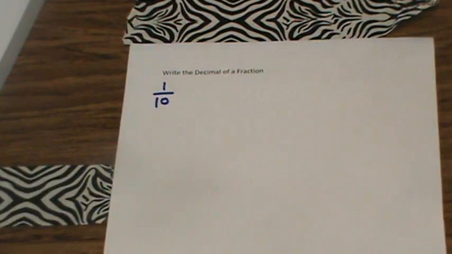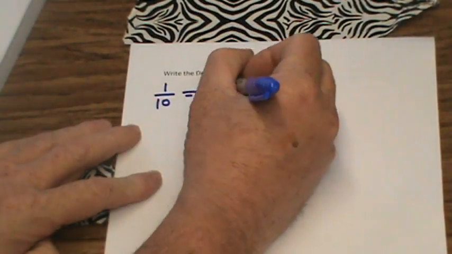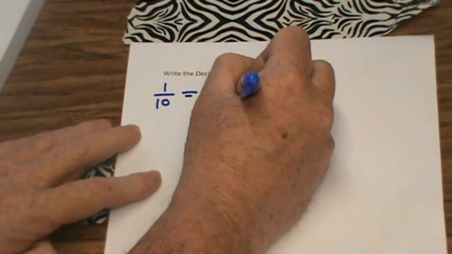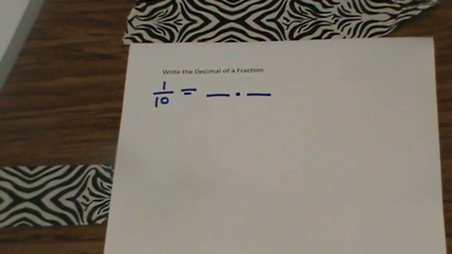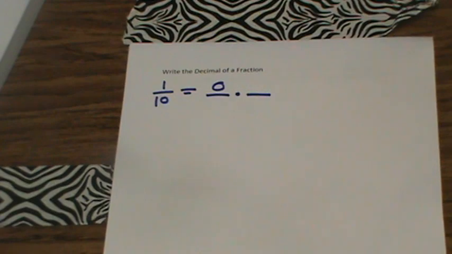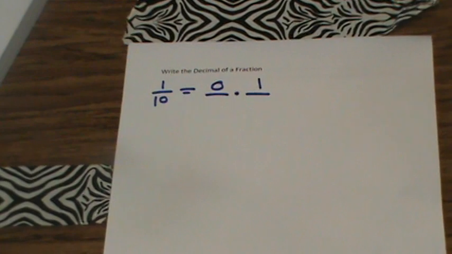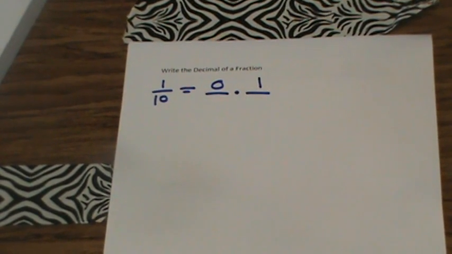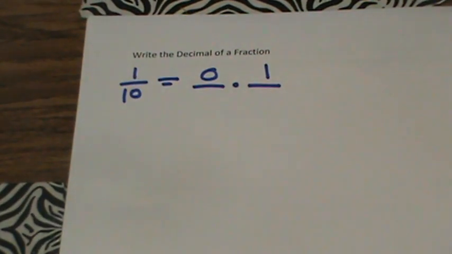Now, I'd like you to say this fraction in your head. You're probably saying 1/10. If you're saying that, you're absolutely correct. Let's complete this number sentence, though. 1/10 equals something, point something. Who could tell me, or think to yourself, what would that be? Well, 1/10 I know is less than 1, so a 0 has to go there. And we have our decimal point, so voila, there we have it. We have 0.1. And I'm just checking my screen here, folks. Looking good.